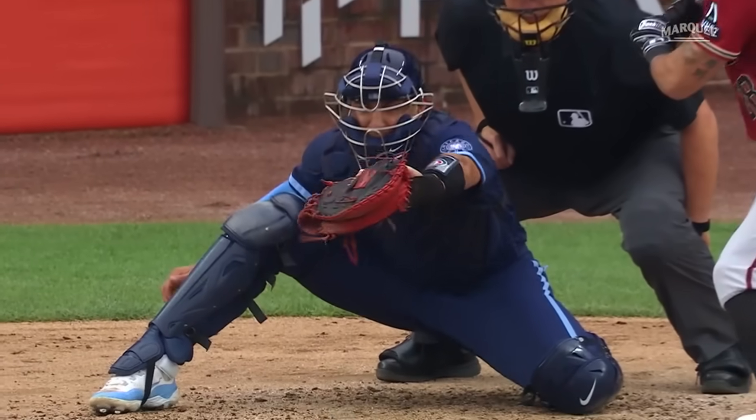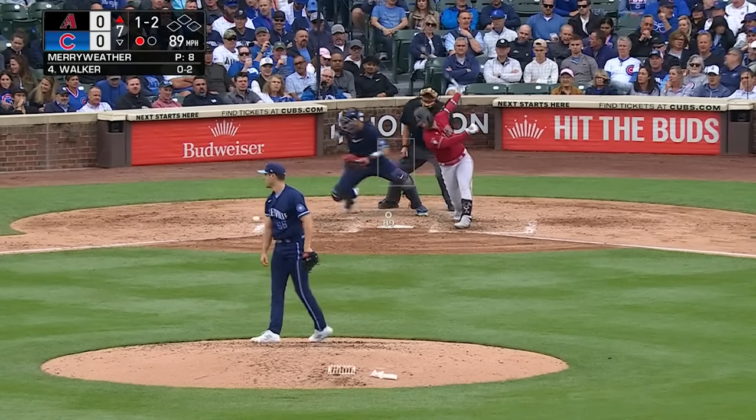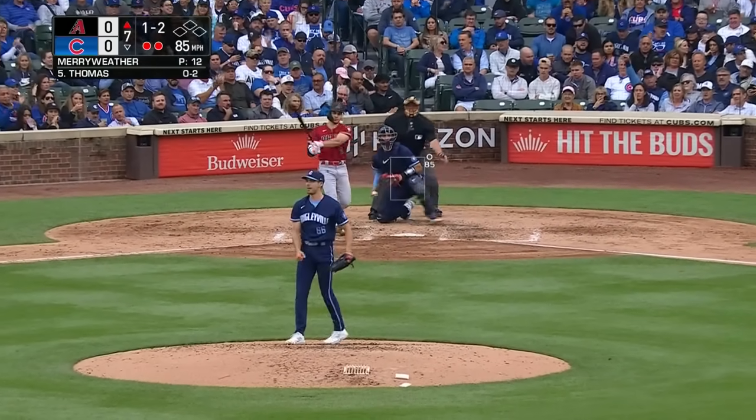On the outside corner, ring him up. Merriweather gets ahead. It's a ball and two strikes. Right-hander to right-hander. Swing and a miss. A vanishing slider. The ball in the dirt, necessitating a throw by Amaya to first to complete the putout. Swing and a miss. And Merriweather comes in and strikes out the side.